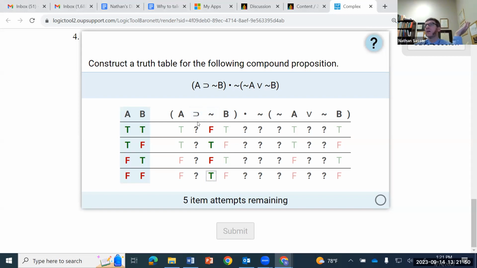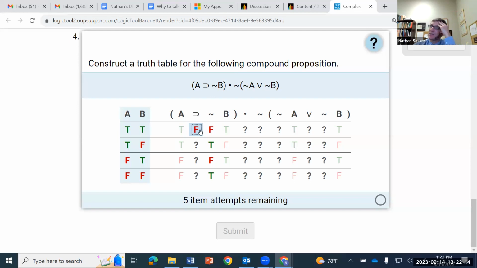Now, as I often say, the truth values of a horseshoe can be really confusing for people. And so here's how it goes. If the antecedent is true, but the consequent is false, then horseshoe is false, okay? That's the only condition under which horseshoe is false. Let me say one more thing.